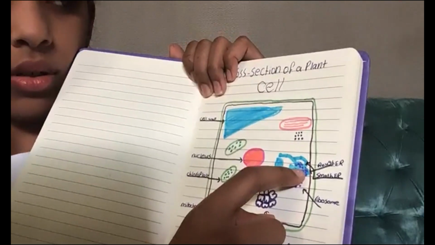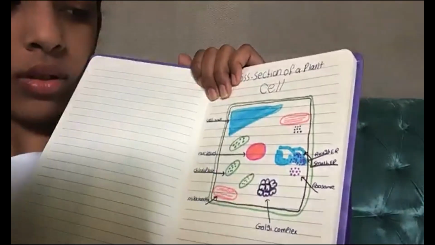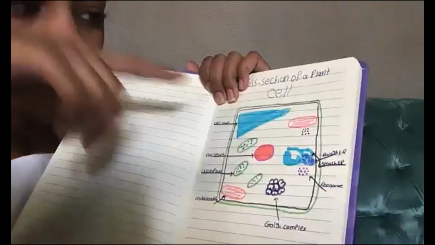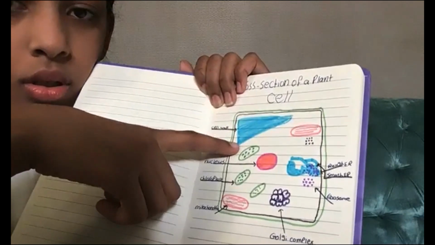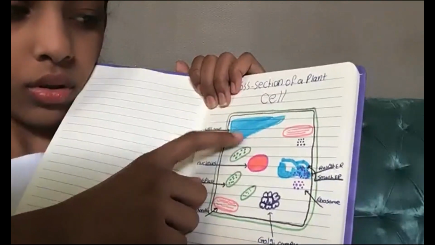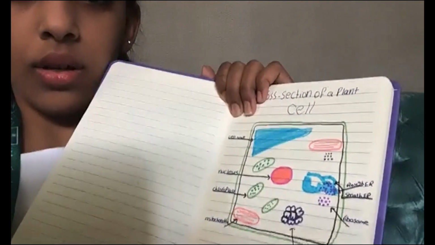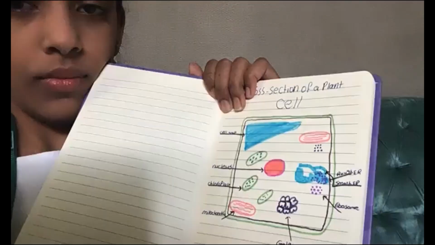Okay, how about this one? You did not tell me. Which one? The blue big one. What is the blue big color? This one? Yes, the cell wall. No, it's called vacuole, okay? Cell wall is the corner. I will show you again, see? This is the vacuole, but excellent, dear.